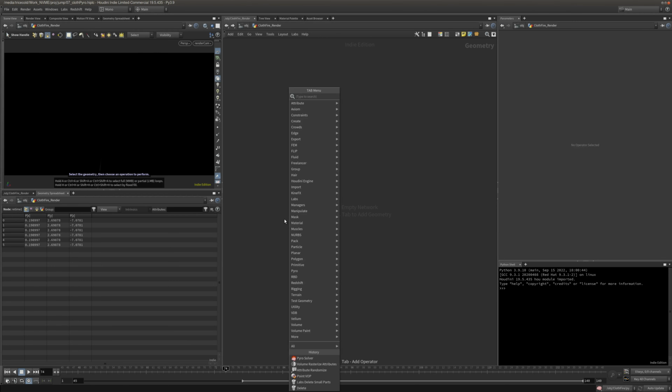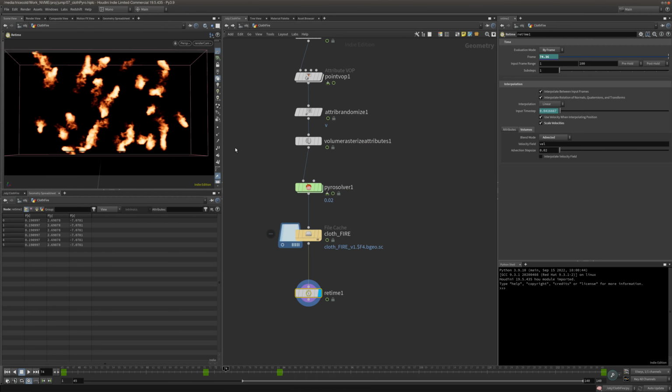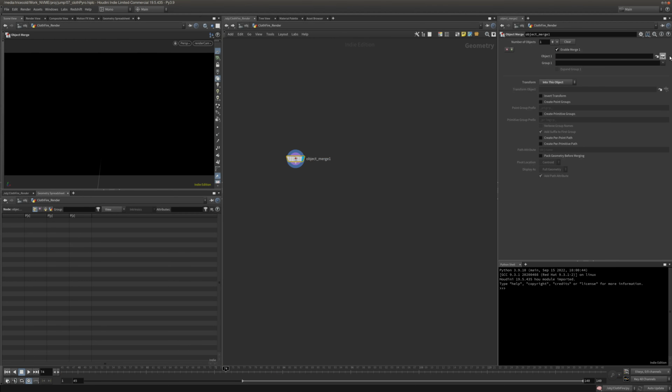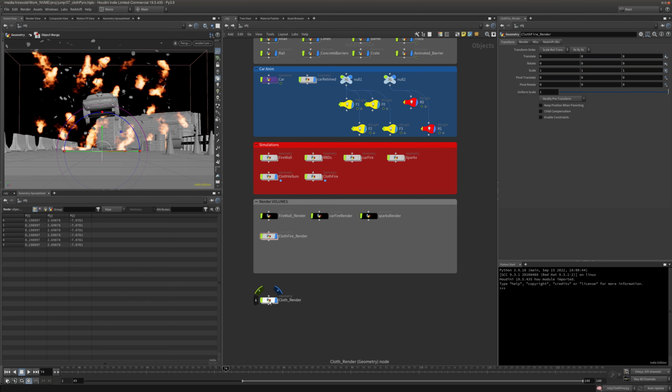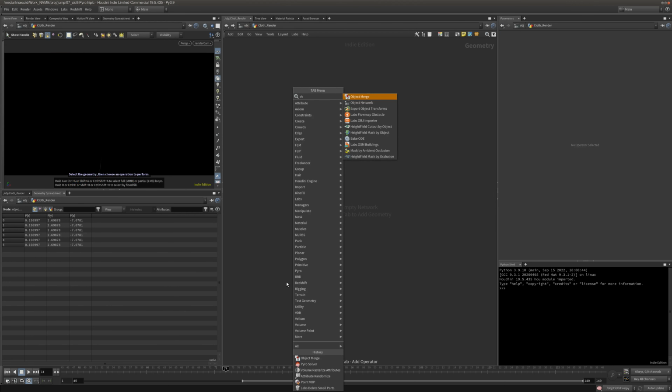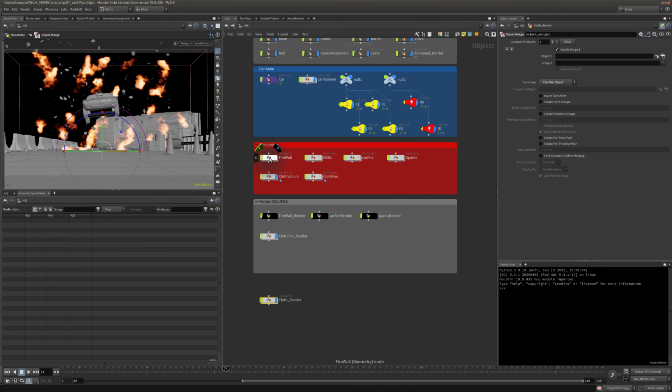So object merge it in here. This is gonna be retime, right? Yeah, I'm gonna go here, cloth fire, retime. Okay, so this guy we're gonna render here. For Redshift, we have to do this cleanup, which we will. Cloth render, object merge. Retimed.